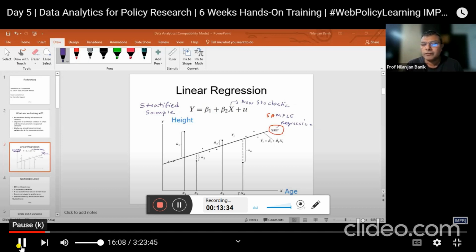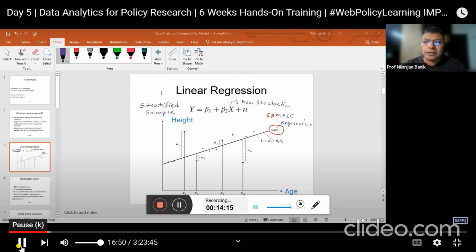Again, what is the objective? The objective is we want to estimate what is the mean height given that your age is, let's say, 10 years, given that your age is 15 years, given that your age is 17 years, given that your age is 20 years. Because after 20, we are assuming that we are not becoming any taller, and therefore that height thing we can try to neglect once you have attained your 20 years of age. Are you getting what I'm trying to say?